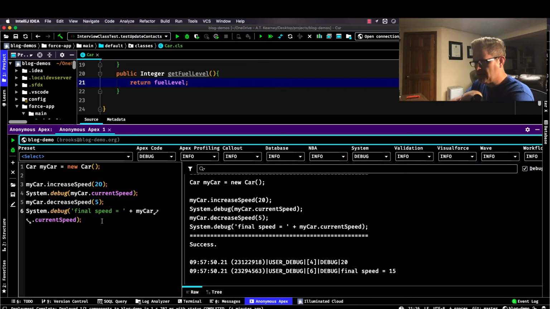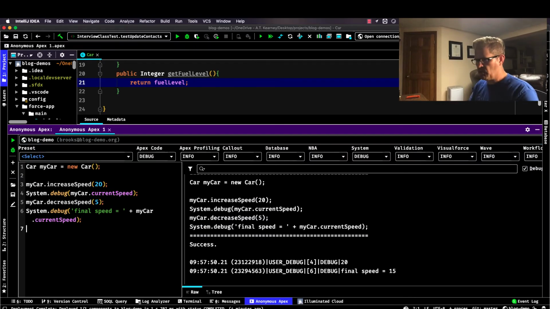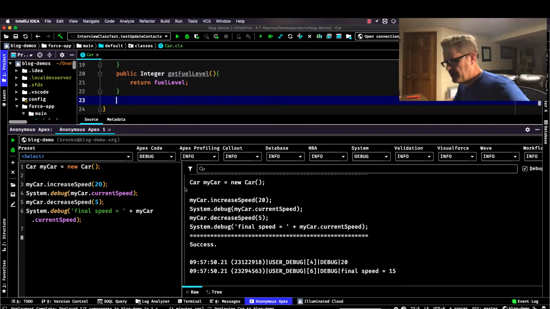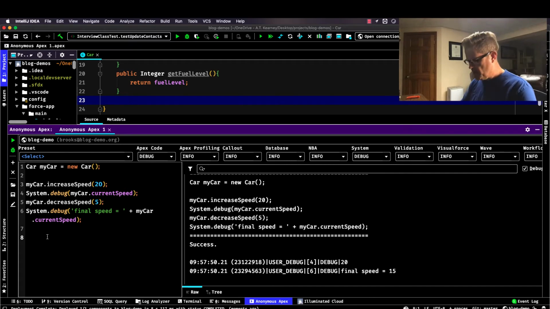Go back to Anonymous Apex. And we're just going to keep using the car object that we already created. But up first we've got to compile our code, which we did not do yet. Okay, so now, remember our method returned an integer.